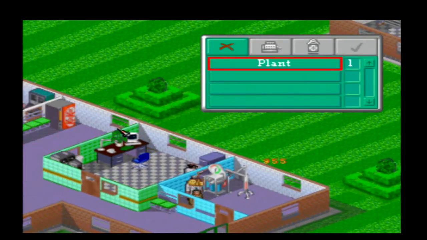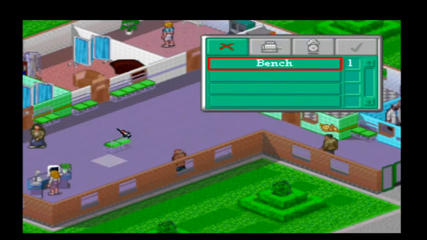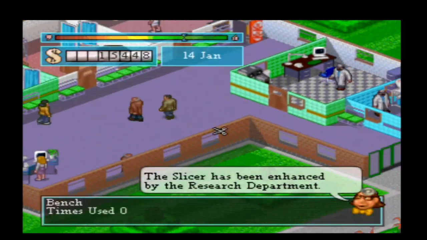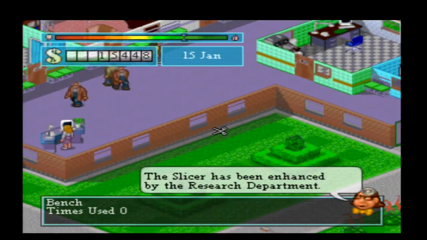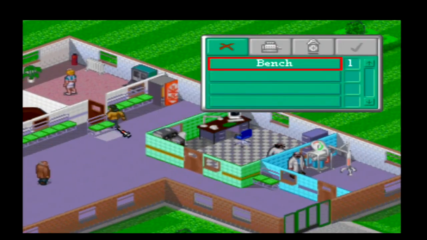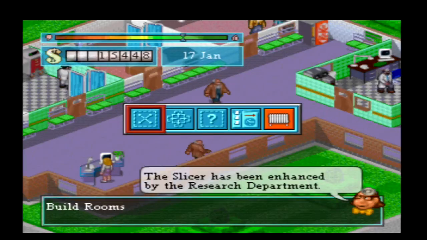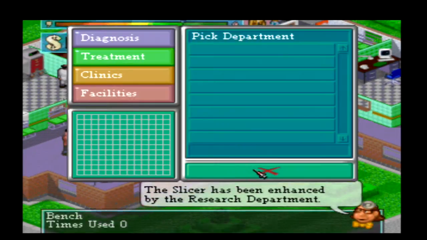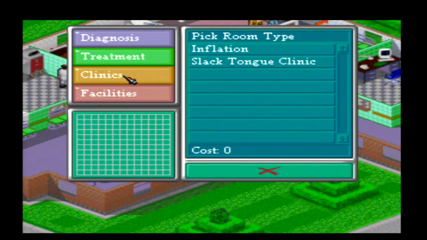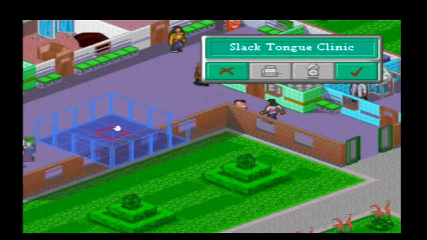I'm going to move this stuff actually, because now that I think about it, now that I have money, I can actually build a slicer. And if I remember right, the slicer is a very small room. So I know there's another thing here somewhere. Yeah, there it is, bench. I'm pretty sure the slicer is a small room, so I can probably just fit it in on the corner there. So, no, it should be in treatment. No, clinic. Okay, there we go. Yeah, see, it's a pretty small room anyway.